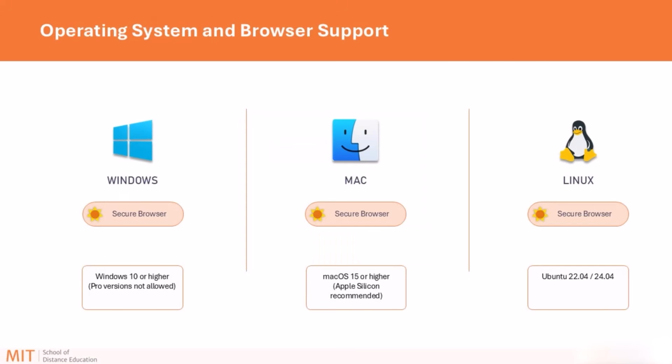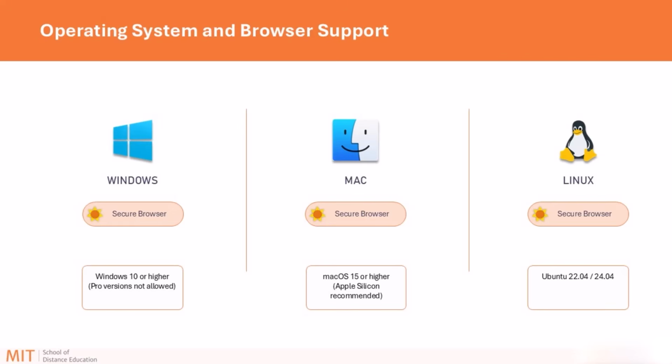The minimum operating system and browser requirements are as follows. For Windows, Windows 10 or higher versions are required. Pro versions are not allowed. If your device is Mac, Mac OS 15 or a higher version is recommended. For Linux, Ubuntu 22.04 to 24.04 is the version which is required.